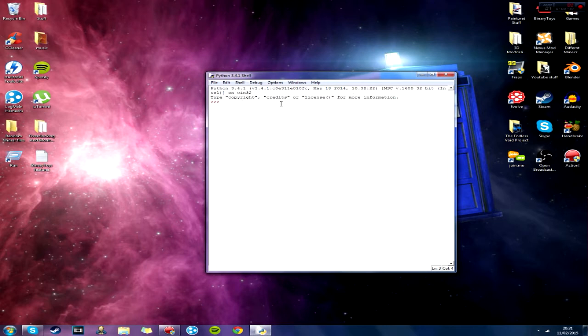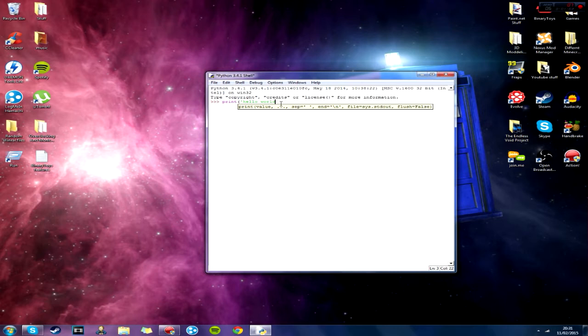Well, the simplest command you can do in Python at the minute, if you're just starting to learn, is print. And you think, well, what does that do? Well, if you do bracket, apostrophe, you always need the apostrophe. It's essential. I'm going to make it so hello world appears on screen.